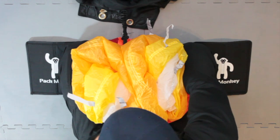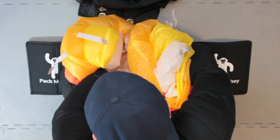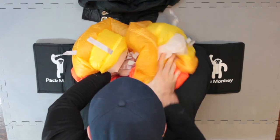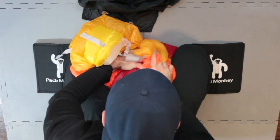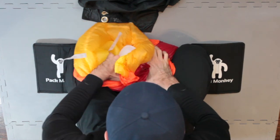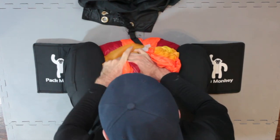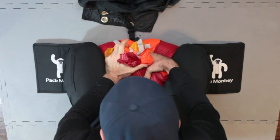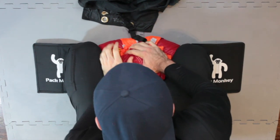Now, using the non-grabbing hand, complete the S-Fold by grabbing the top skin of the canopy and folding it over your grabbing hand. Controlling the canopy is now a job for the top hand. Remove your under hand and, while containing the canopy with your top hand, roll and compress the canopy underneath itself as shown. Now repeat this process on the other side. You may have noticed that the S-Fold has come undone slightly on the other side, in which case just pack it back in there. At this point, you should have a pretty tight and neat looking S-Fold, contained by your top hand and your thighs.